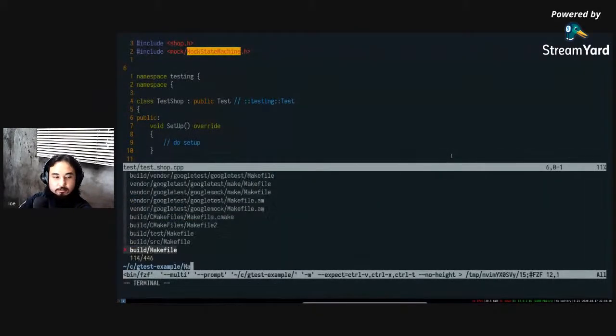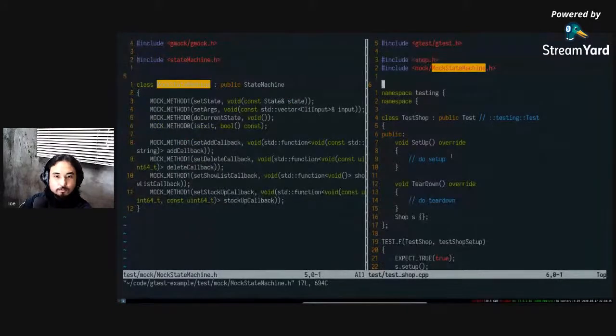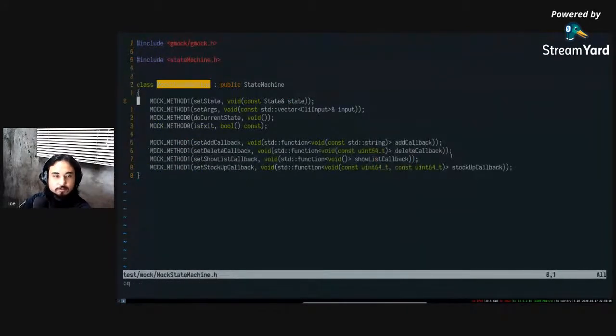There is a mock. Let's just go to mock state machine. Just exit this so that we can see clearly. This is what a mock object in Gtest would look like. You can see here some of the macros. Mock method one, the name of the function, and then the function type along with its parameters.